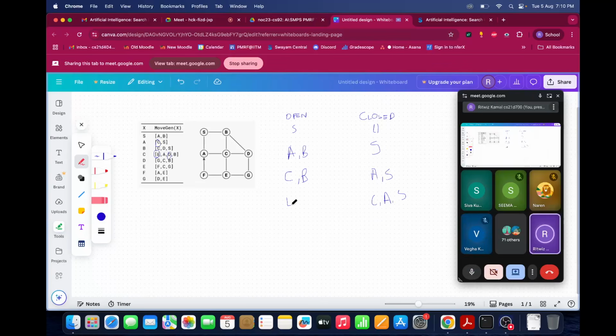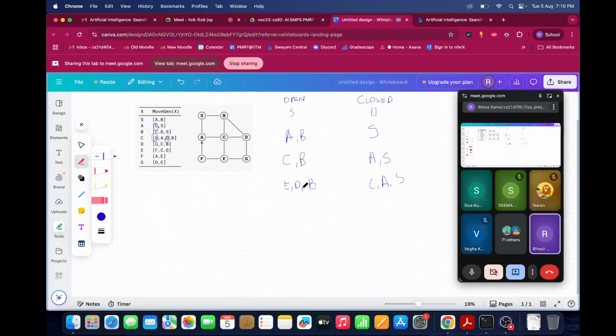So we will have E, D, and B in the open list. Next, E will be explored. So we will have E, C, A, S.